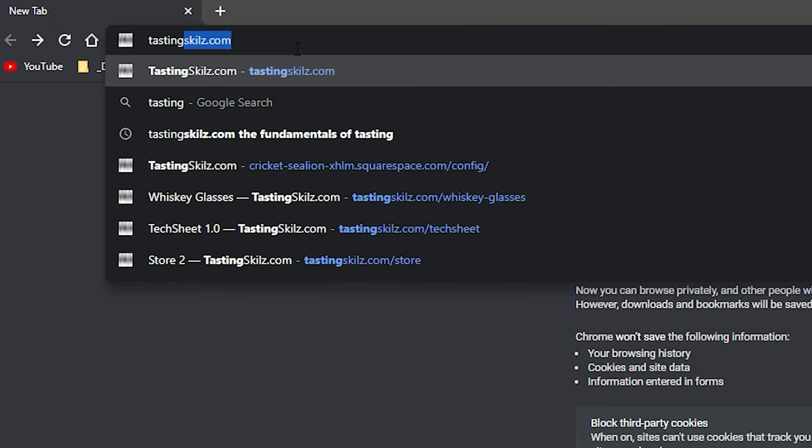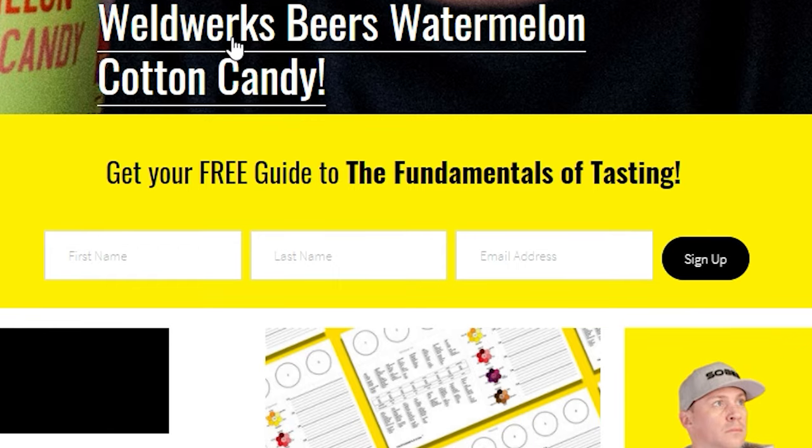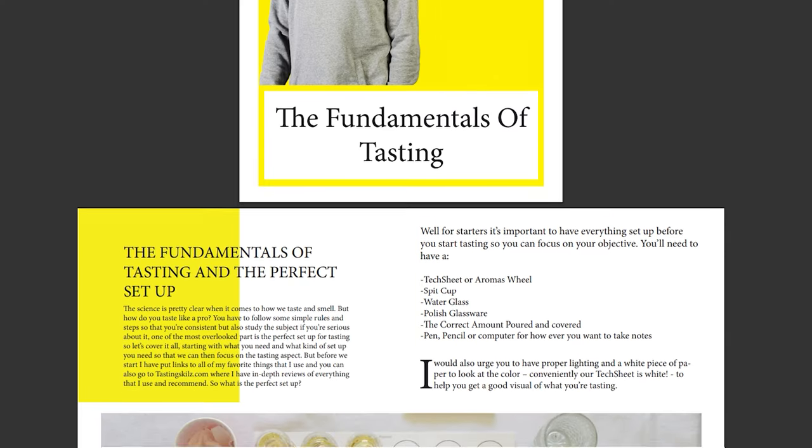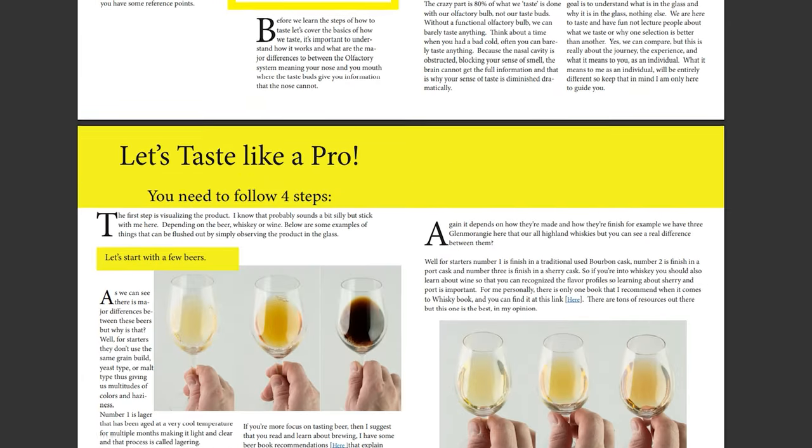Let's look at the tasting notes. But do you want to taste like a pro? Head over to tastingskills.com, put your name and email into the magical yellow box and I will send you my free 17-page guide to the fundamentals of tasting. If you'd like to get a sober hat or a sexy sober t-shirt, once you have that in your cart, please put the promo code IMOBG and shipping will be free since it's on me.